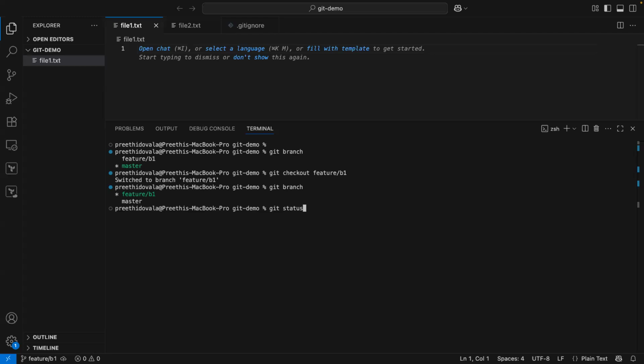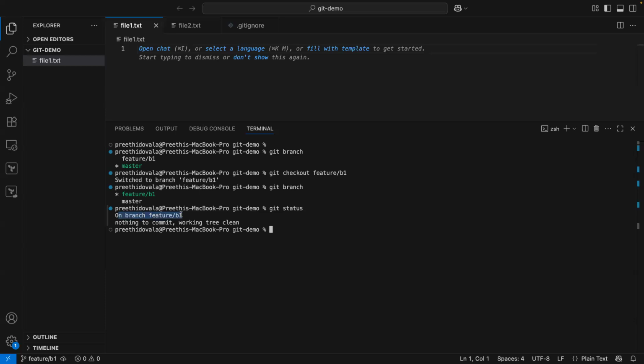Feature branch is the name I'm giving to the new branch. Yesterday, I explained this concept of branching elaborately, and today I'm talking about the lab demonstration of this. Feature branch is the name I have given to the new branch. So it's a copy from master. Whatever is in the master branch should be available in the feature branch. And when you do status, it tells you on branch feature.